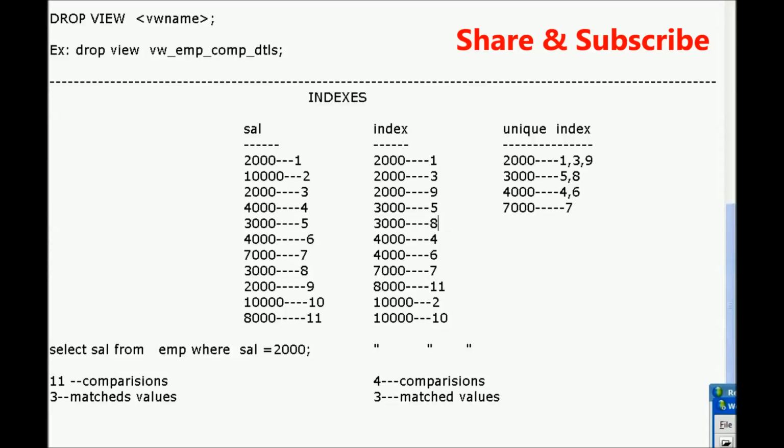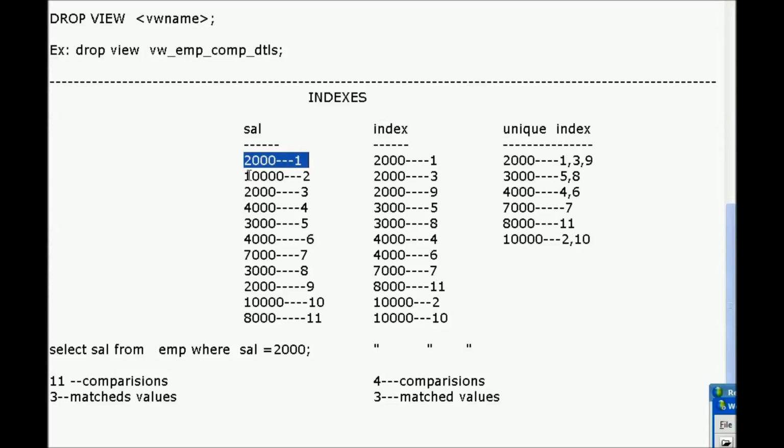And the next one, 8,000, is available from the 11th record, and 10,000 is available from the second and 10th records. So now here, see how many number of values are there in the salary column.